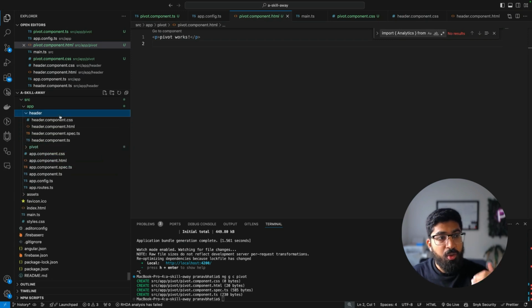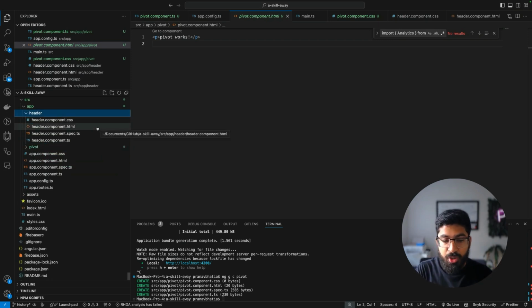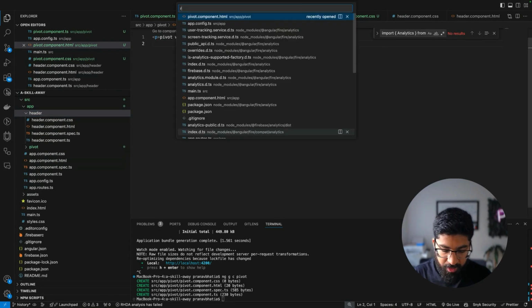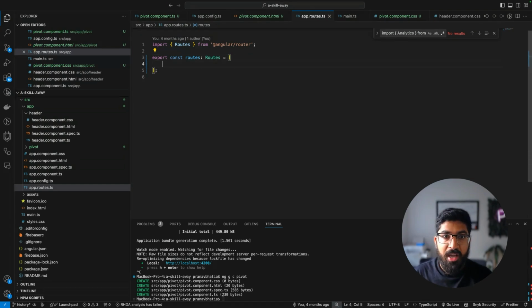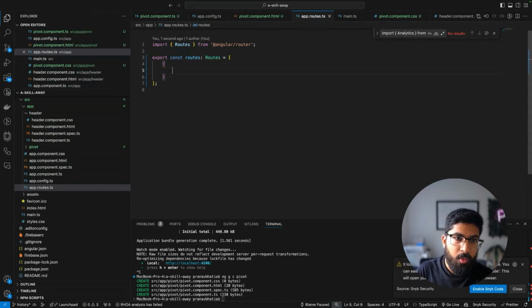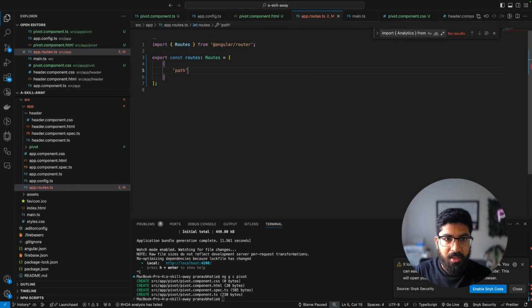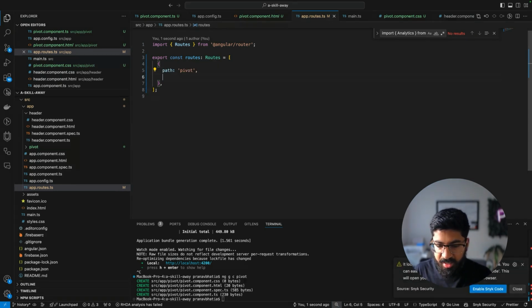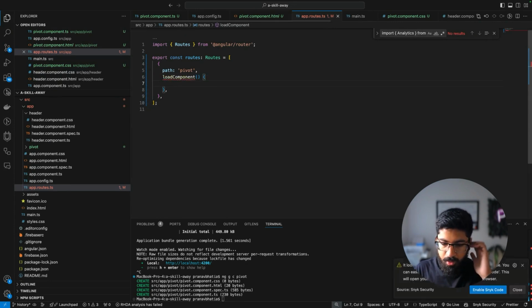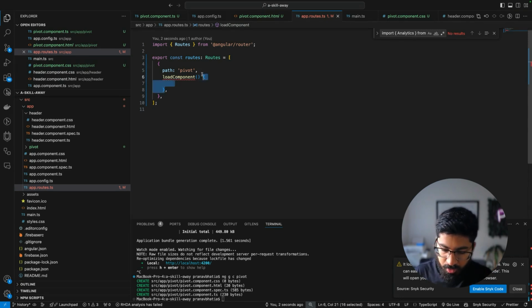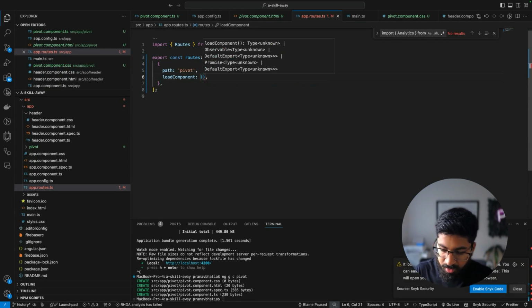Now the next thing is to actually have a route and connect these two together. So we should have a routes file. Let's find it out. app.routes. There you go. It is an empty file. We don't have any route created yet. So let's create one. So first of all, the path is going to be, let's say, pivot. And then when we go to the pivot path, I want to load a component, and I can use arrow function here. I'll just prefer them more. It's not like they're more efficient or anything like that.